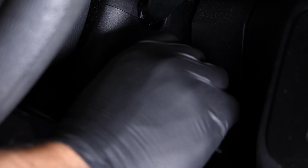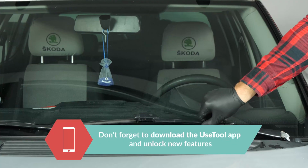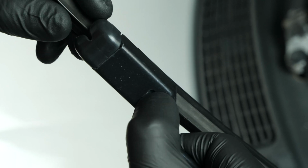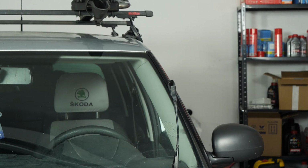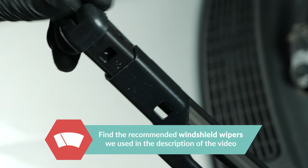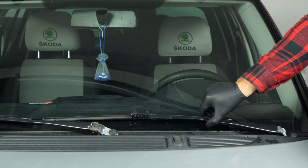Turn your engine off and pull up the handbrake. Lift the wiper blade arm up. To remove the blade, put pressure on the stud and simultaneously slide the wiper to the outside. To put the new one in place, follow the same process that you used to take it off, but in reverse. You will hear a click when the stud slots into place. Place the arm gently back onto the windscreen.